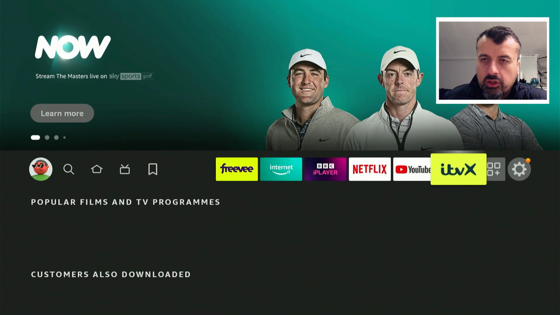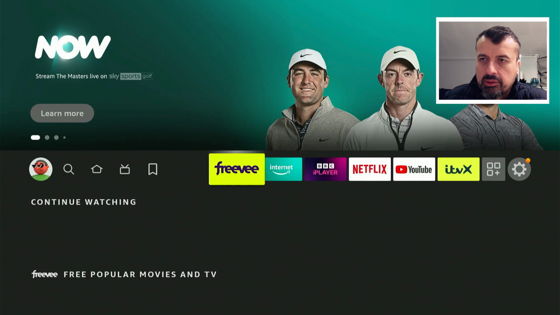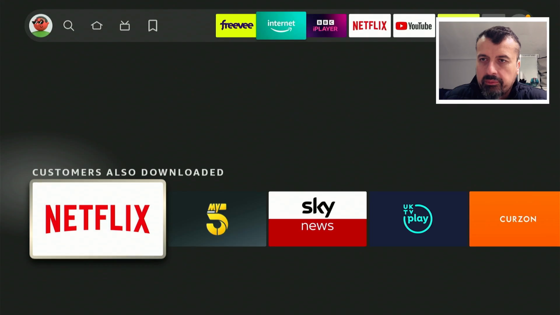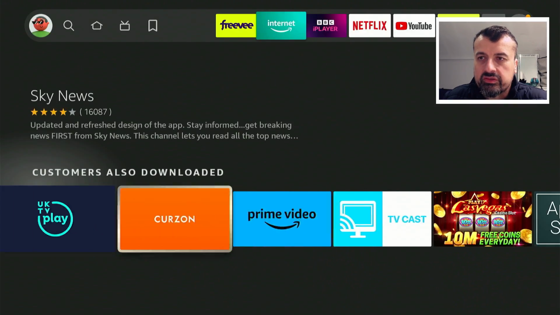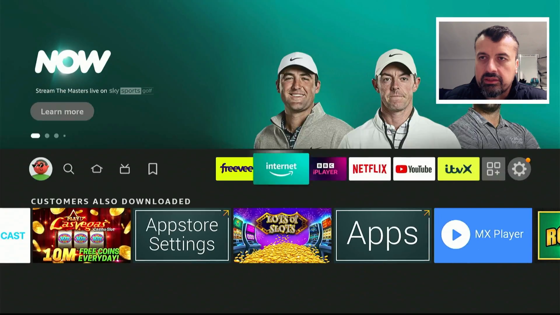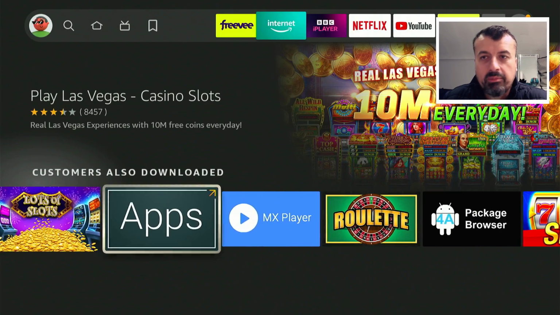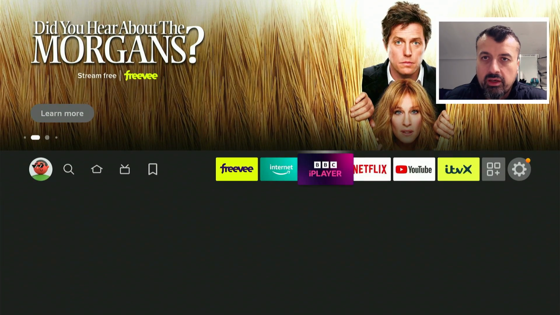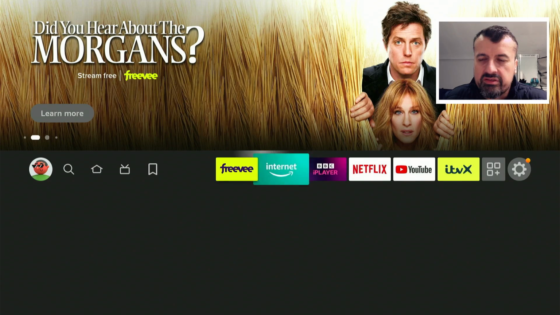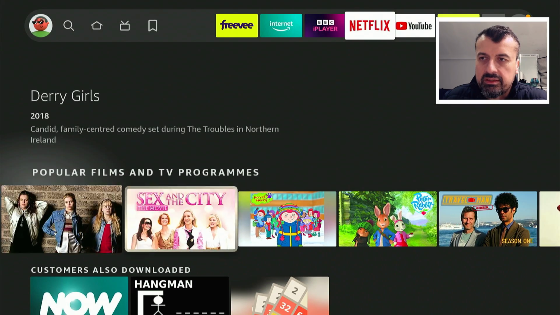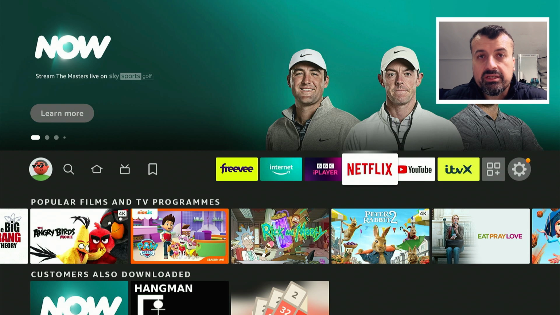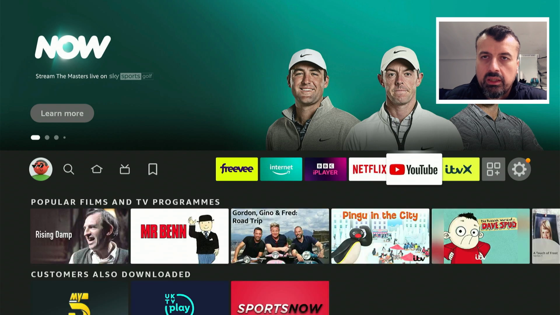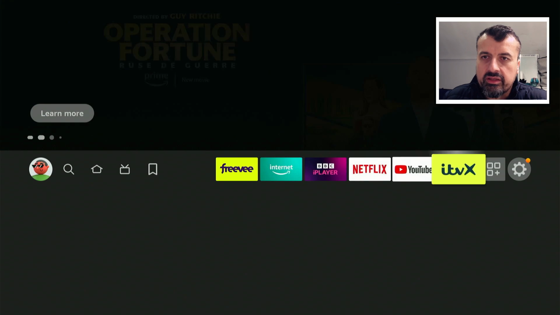So the home screen navigation, pressing up and down here, because the animations have now been removed, we get that much faster, snappier, quicker performance, guys. It really will just breathe new life into your Fire Stick. If you have noticed it going a bit slow, turning off these animations will definitely give it that boost. Definitely makes a big difference, especially on the 4K Fire Stick or the slightly older devices. You really can speed these things up.